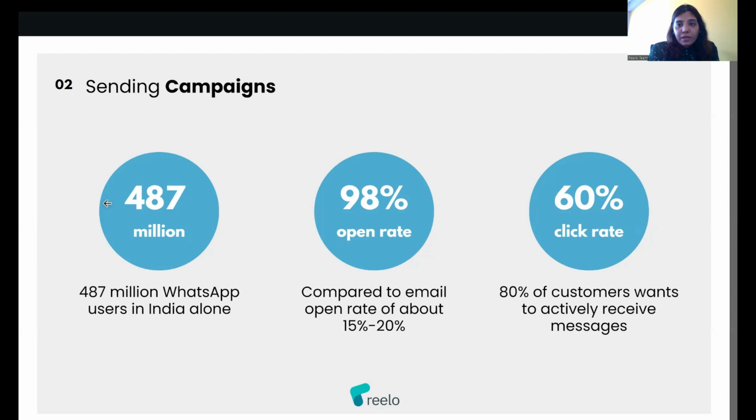How many times do we open our WhatsApp in a day? Maybe at least once in half an hour or once in an hour. And of course, if I have any message that I have received from a brand, if I'm opening my WhatsApp, that will get noticed. Even if I do not read it immediately, I will notice any message that I receive on my WhatsApp, right? Even the click rate is 60% because I open my WhatsApp every half an hour, every 15 minutes, every hour. I see any message and I'm going to open it, click on it if it intrigues my interest. So the open rate of WhatsApp is very much higher than SMS or email or any other way of communication that you do with the users.